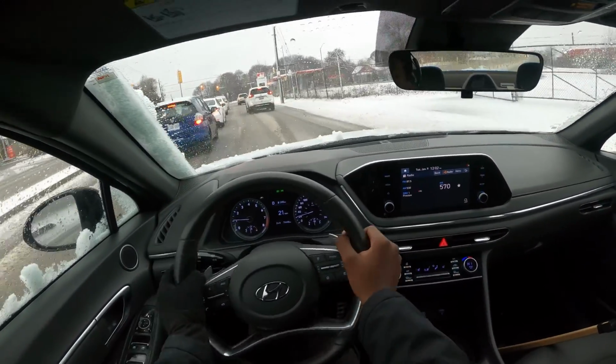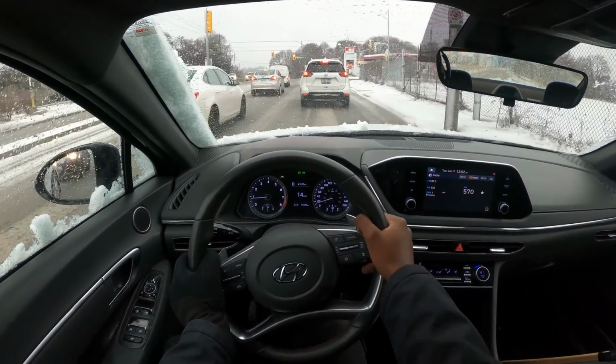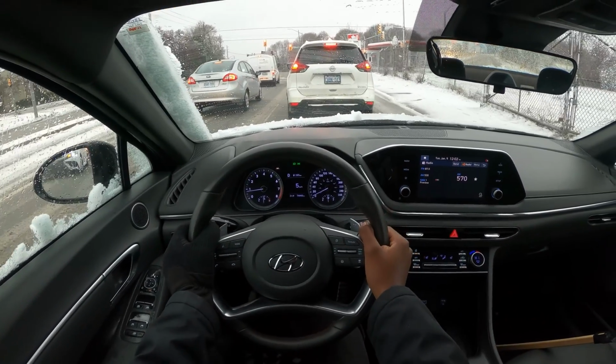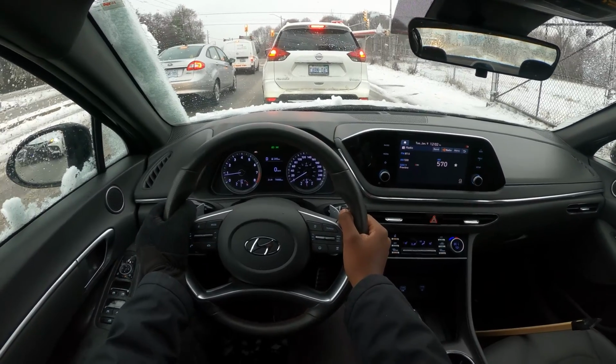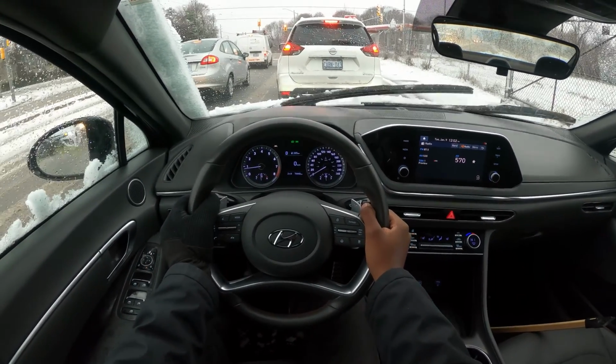And I'm just spinning and losing traction. So the best thing to take away from this is don't be a cheapskate, invest in your tires and get very, very good tires. Because no, you just don't want to risk it.